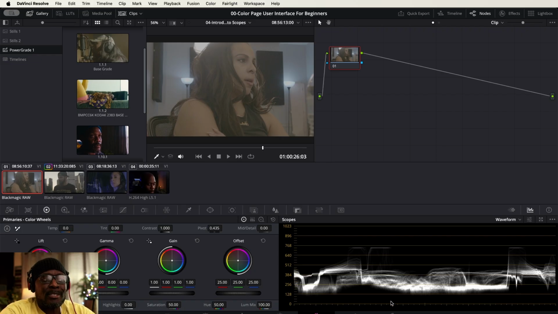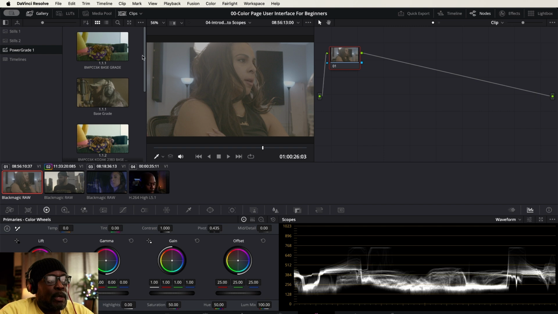It's not all over the place because this is shot on a camera that allows you to shoot in a log format. So it's a flat image right now. But remember how in the other videos we created a couple of base grades and power grades, and one of the things I said was once you created those, you could save them and give yourself a head start instead of having to reset up all of the nodes for every little thing you're going to do. This is where you get to benefit.